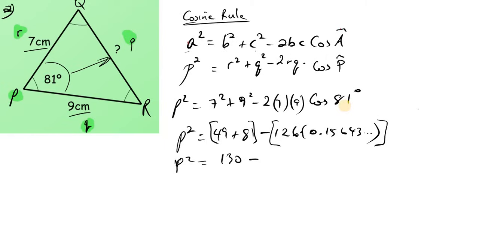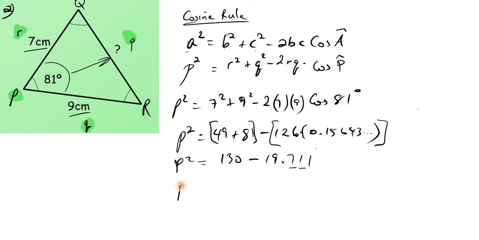So 126 times cosine 81 gives me 19.7107442 6, etc. But if I want to write up to 3 decimal places, I always get to use up to 3 decimal places before the final answer. So that's 19 point, and I'm going to write the 7, that's first, second, and third decimal place. So I'm going to chop everything off. Then I check the next digit. This 7 falls in the category of 5 or more, so I'll add 1 here. And so my answer is just going to be, taking all this off, a 1, replacing that 0.